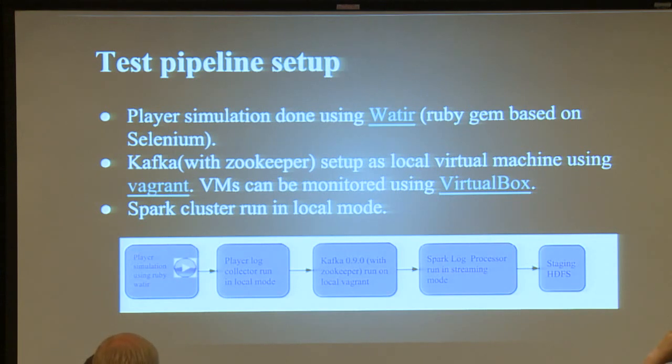And here we are moving on to how we test this application. So I know many of us are building Spark applications. While it's important to have robustness and scalability, we also need to ensure that it's of good quality. So we have a test setup to test the entire pipeline, and we have a test script that brings up each of these components in local mode. So as I explained, our pipeline starts with the playing of a video. So I use a Ruby-based gem, which is derived from Selenium, called Watir, to launch browser and simulate player actions, such as playing a video, resuming, or pausing a video.